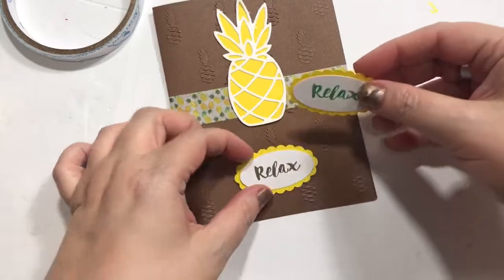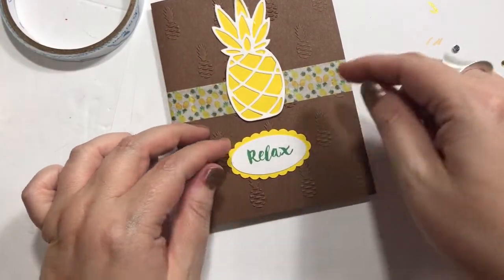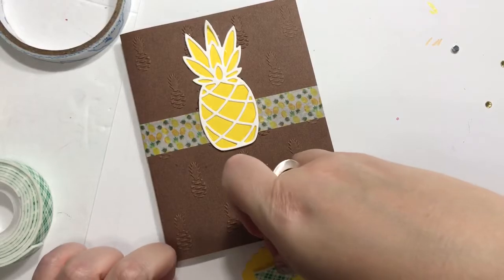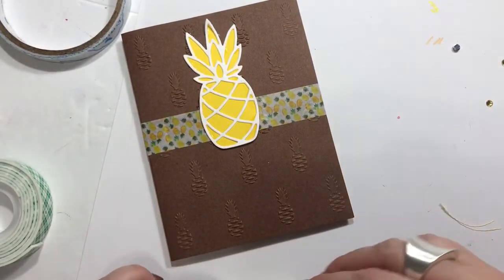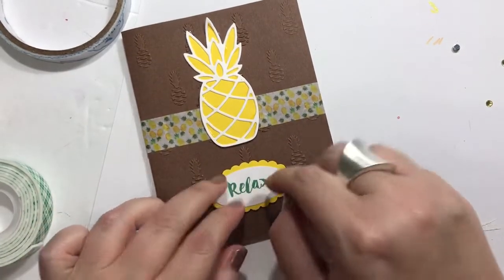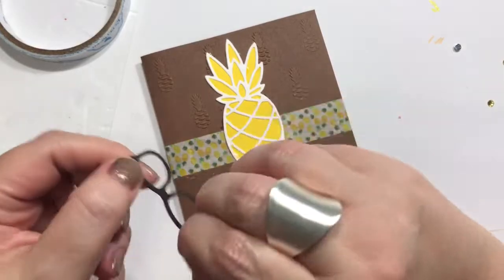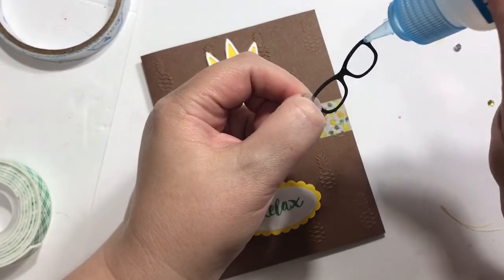All right. So I think I'm going to go with the green since it kind of brings out the green in that. So we are just going to pop this up with a little bit of foam tape so we can have that sentiment on there with a little bit of something something. Okay, looking good. And now we have some sunglasses because, you know, summer is here and sunglasses are a thing.